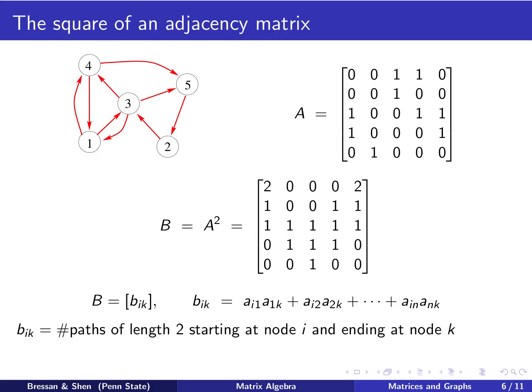For example, let's look at the first one. So B11 is 2. What does it mean? That means for node 2, you can find 2 different paths taking 2 steps and get back to 1. From the graph you see that you can go to 3 and then you can go back to 1. That's one path. And the other one will be go from 1 to 4 and then from 4 to 1. So take 2 of these steps and you get back to 1. And then there are 2 of them.